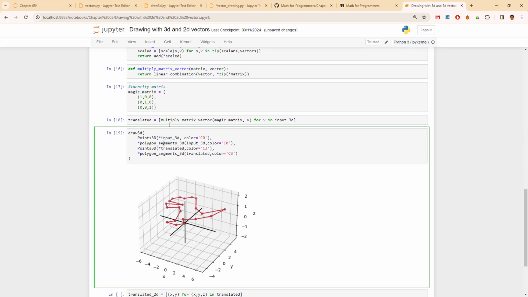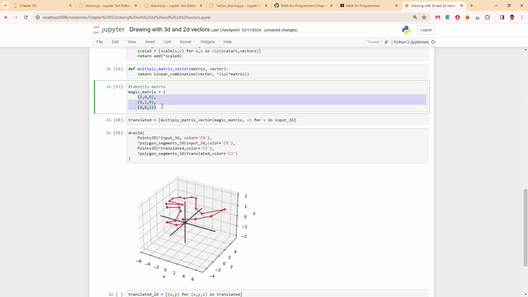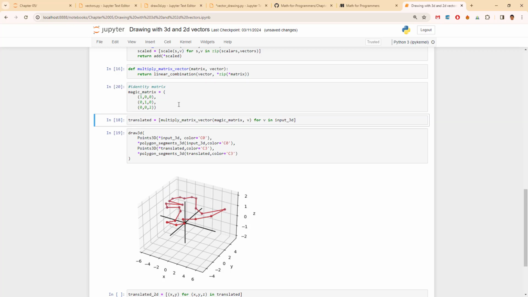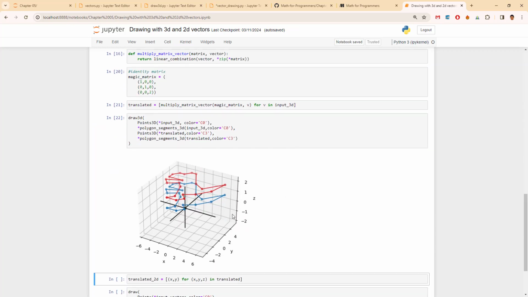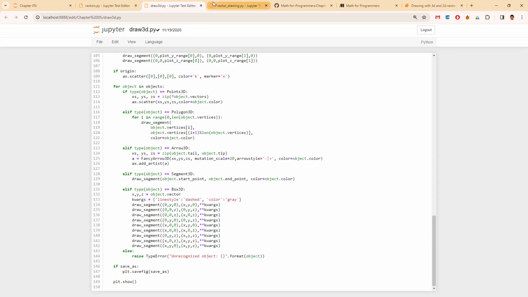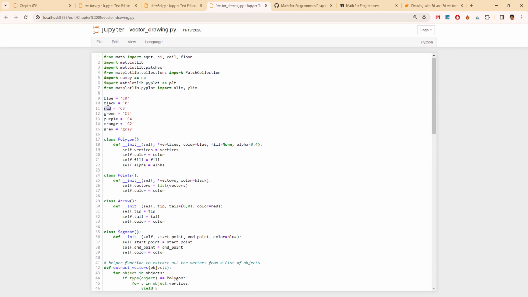For example, what we can do is if we change this one into 2 of the identity matrix and we press shift and enter a few times again, then we saw that the translated one, which is in color C3, which if we go to here, we will see that C3 is actually red.